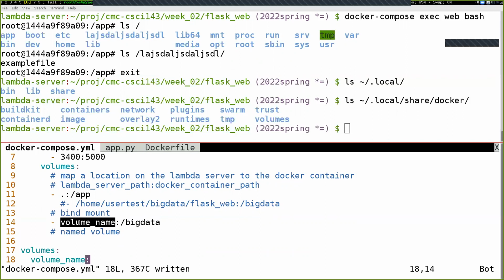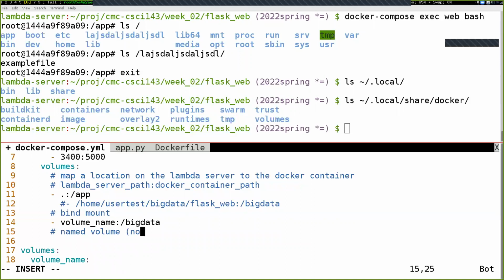But yeah, the main thing to be able to recognize: a named volume doesn't start with dot or slash, and a bind mount starts with dot or slash.